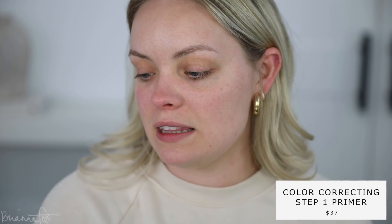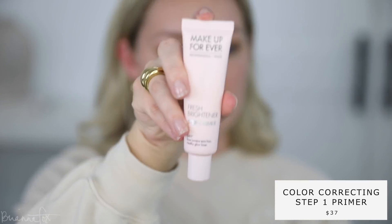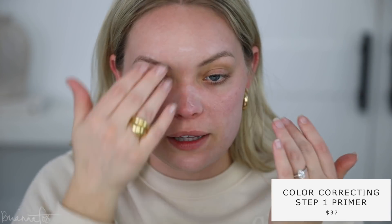I'm gonna start with priming. I've been using this one a lot recently — this is the Makeup Forever fresh brightening primer. Primers really have to be absolutely amazing to impress me because I just don't feel like they all make that big of a difference. But this one I like: the smell, the texture, the tackiness afterwards. My skin is pretty normal but I do get oily when I wear makeup.